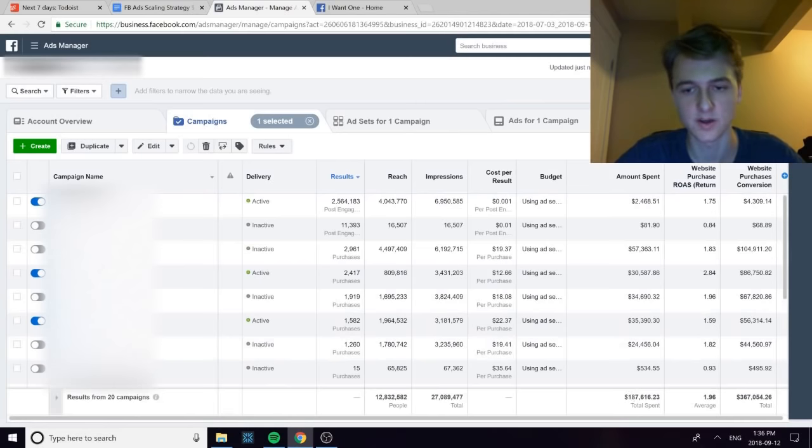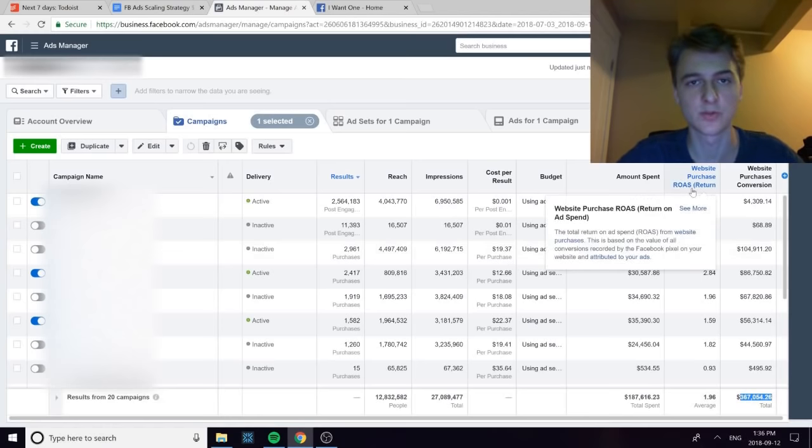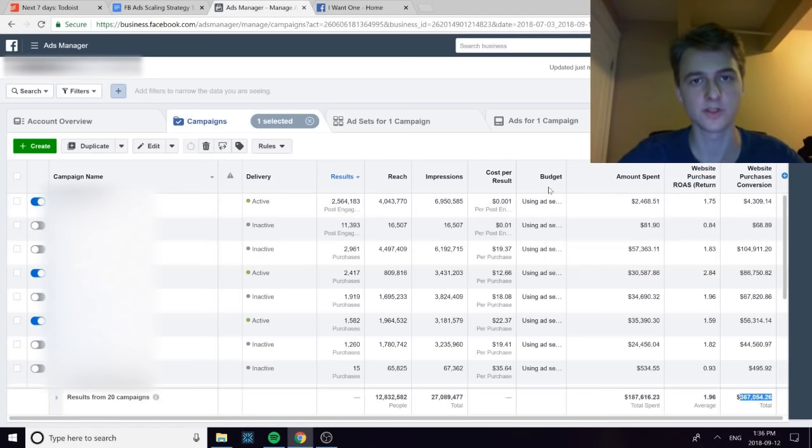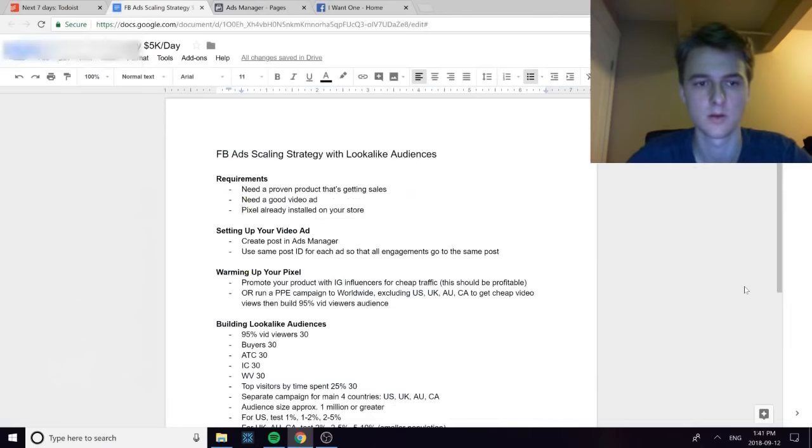There you go. So you can see $187,000 spent, $366,000 in profit. So about 20% of this, maybe a little bit less, because 20% is at 2.0 return on ad spend. So maybe like 18-20% profit on this $367,000 since July 20th. So this store has been super profitable, and almost all of it was done with Facebook ads. So without further ado, let's get right into the strategy that I used.